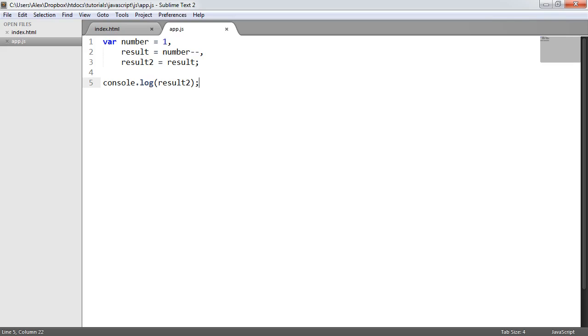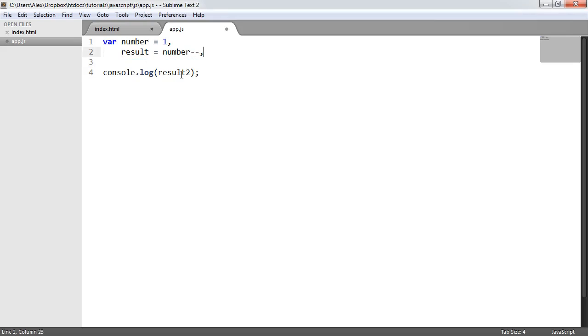So adding the decrement or increment before will give you, if it's postfix or prefix, if it's prefix, it will give you the value after the increment or the decrement, or if it's postfix, it will return the value before the increment. So it's important to understand that. But yeah, that's basically how you increment and decrement.